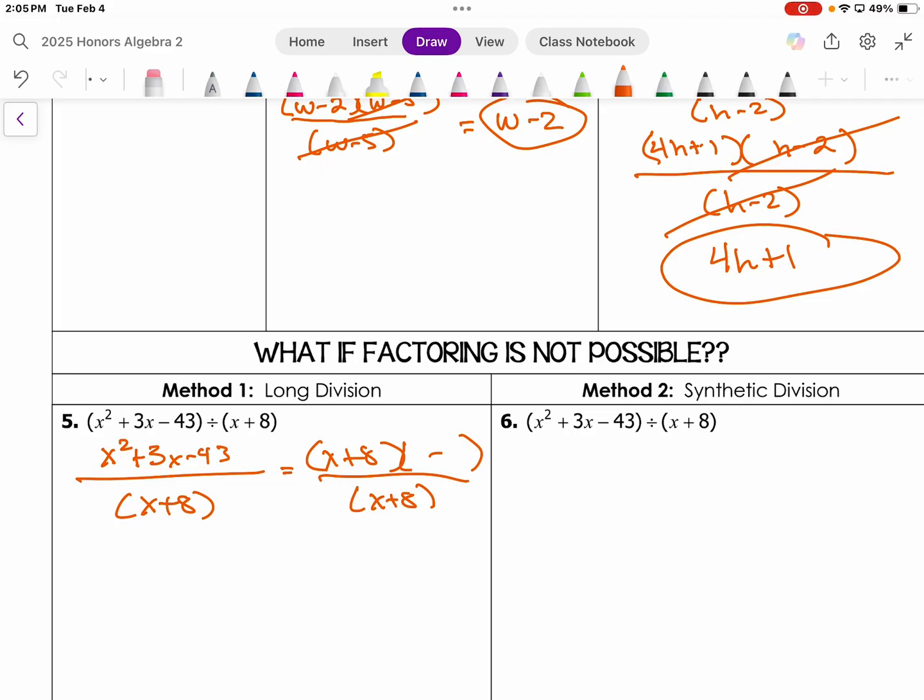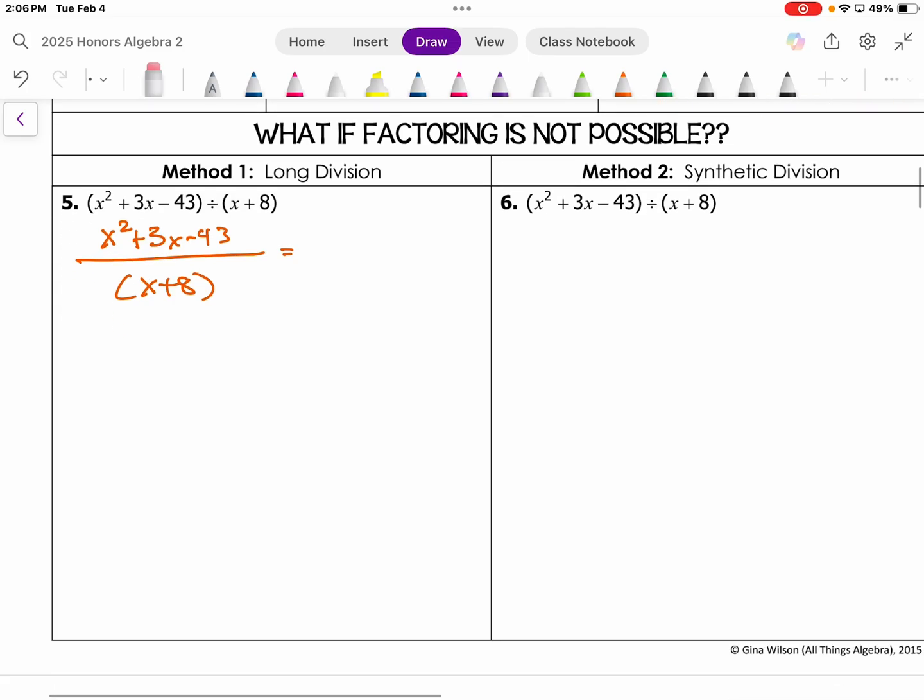So now this is where, and I'm going to stick with long division first, and then I want to show you how to do the same problem with synthetic division. When we do an entrance ticket tomorrow, I'm going to give you one problem to do by long division and one problem specifically by synthetic division that I'm expecting to see. I'll indicate which method. You're not going to be able to do them both by the same method. I want to see both methods because we need to know both.